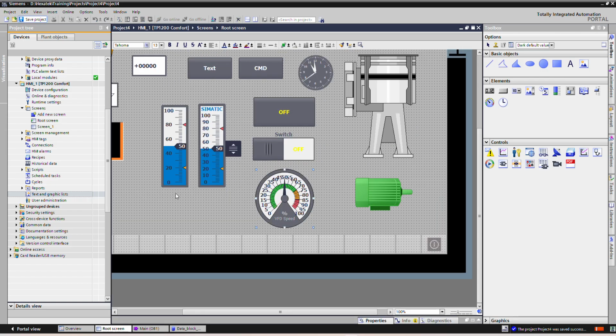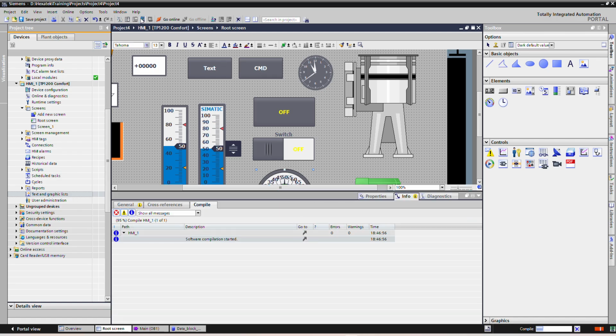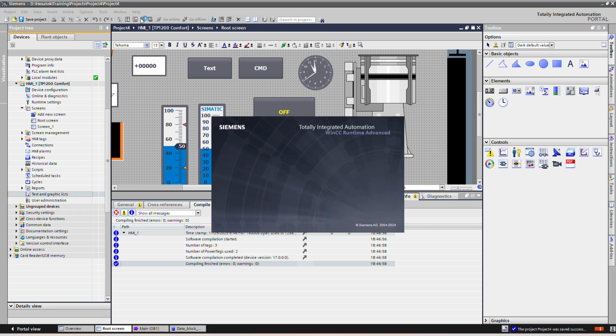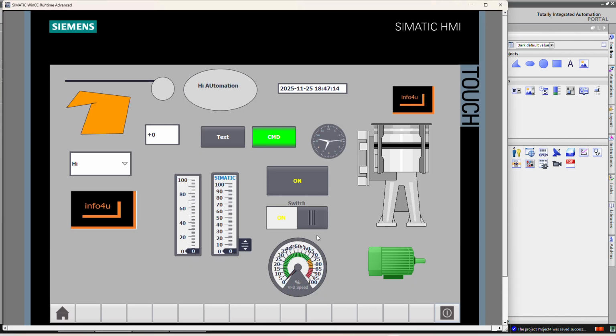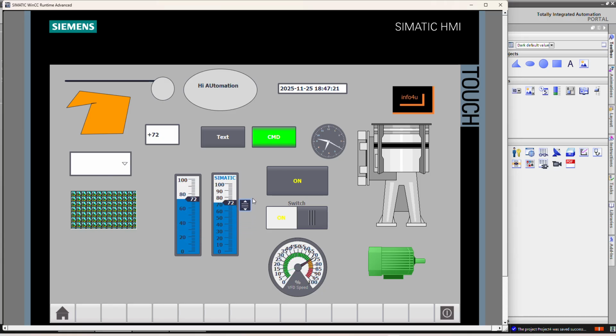So simply save, and we can put it in the runtime. So if we change the integer value, the dial will also change. See.